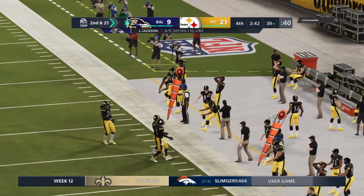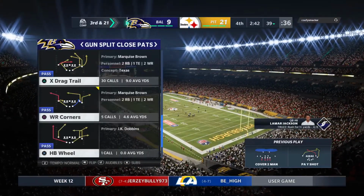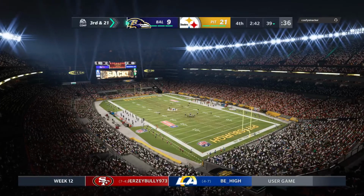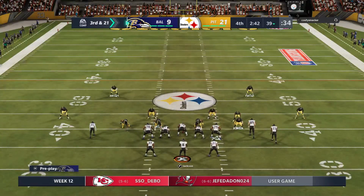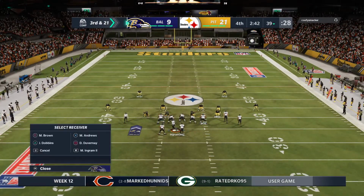And this one taken in on the right sideline, but not in the field of play. They say it's incomplete. The throw led him a little too far and brings up third down. The Ravens on third down. They've converted 3 times in 8 chances. This will be third and forever.